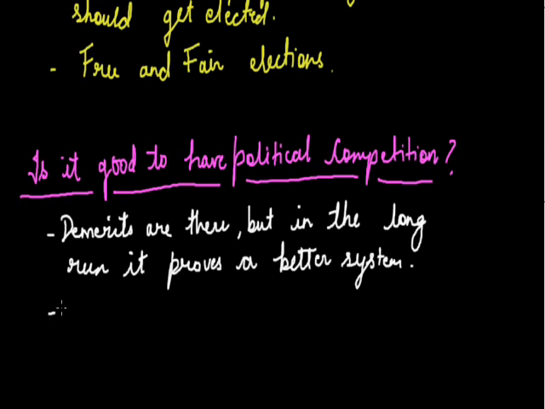Now, how can we say that in the long run it is a better system? Because in the short run, maybe the politicians can use unfair means, they can appeal to the people in different manners, they can threaten the people, or they can use any wrong medium of getting power into their own hands. But that will not go on for long, because once the people realize that these people are not doing them any good or any welfare work for them, they will not elect them in the future.